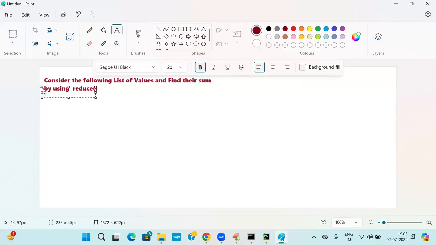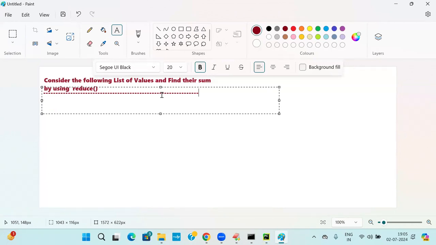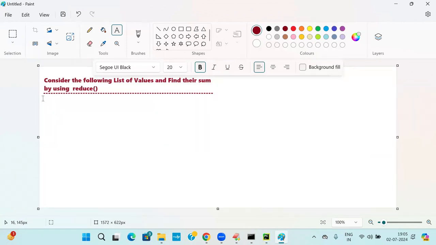Now I'm going to explain the reduce function here. Very easy, students. Carefully try to follow. Now I'm taking LST is equal to 10, 15, 25, 6, 15. Or if you feel comfortable, 30, 40, or 50 also you take. This is my data, students. Now I need to find the sum of these numbers. Already I said find the sum by using reduce. How will this work?